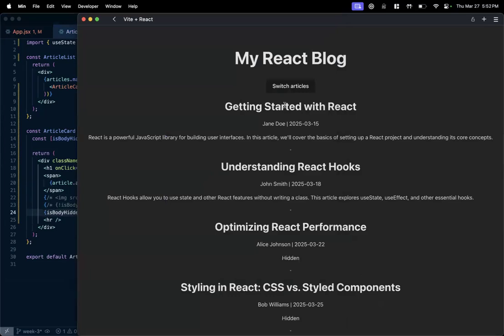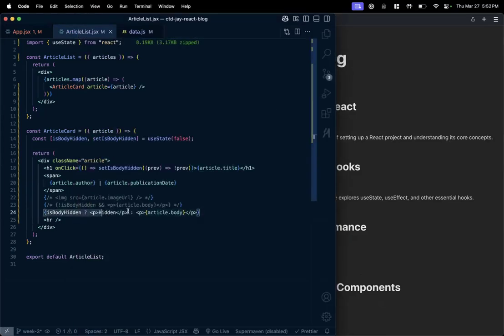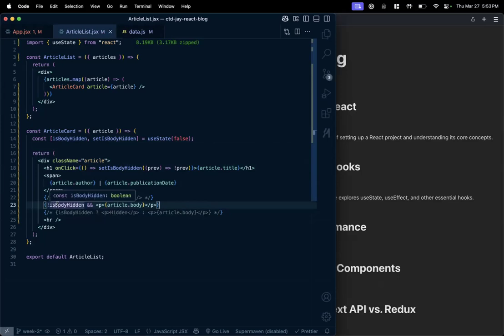So to be clear, if I click on this, it'll just switch essentially what gets rendered. In some cases, you might not want to show this. And so the other way is the syntax I use, which you'll see pretty frequently: if I just want to render something based on the value of something, I would use this syntax.